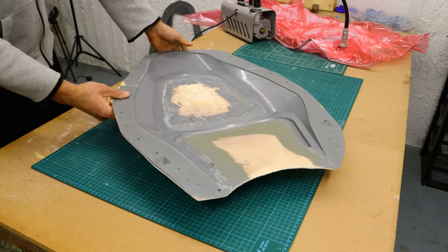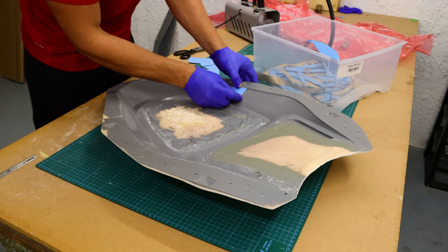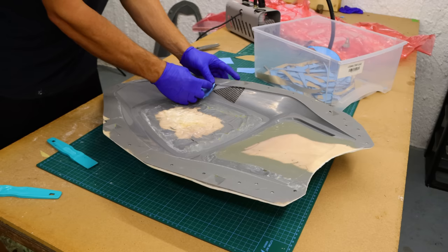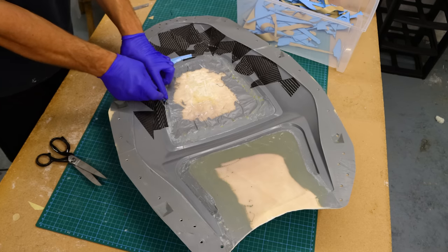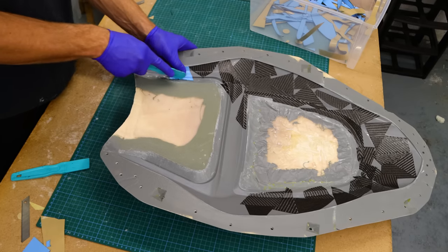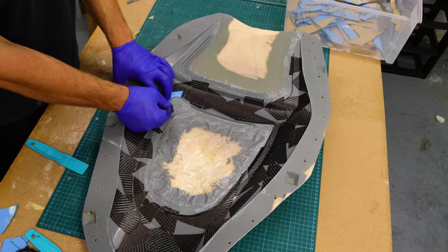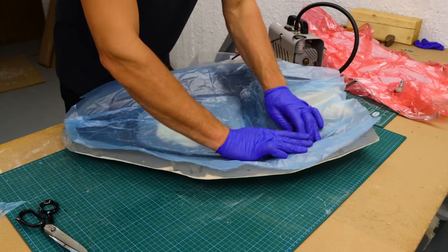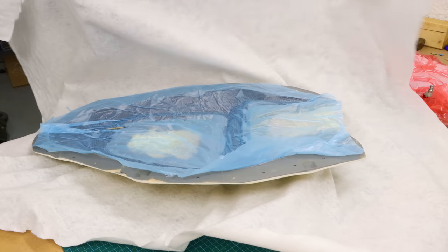Once the first part was done with debulking, I jumped to another section of the tailpiece. I am laying down the mosaic pattern again as I would like to have the same look throughout the whole bike. I really love doing this pattern - it takes ages to complete but it helps me zone out and relax while I'm doing it. But once I'm finished with this job I will be doing a different project and pattern. Following the debulking process, this one was a bit trickier because there were so many sharp edges on this mold.